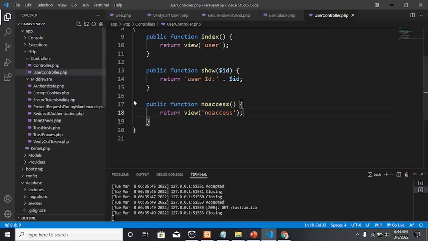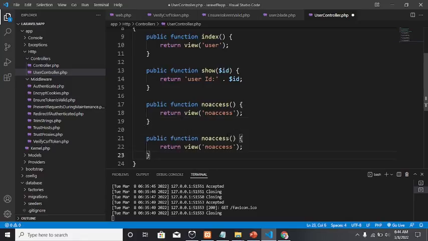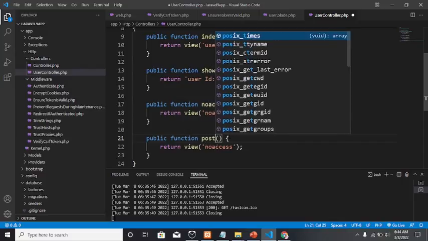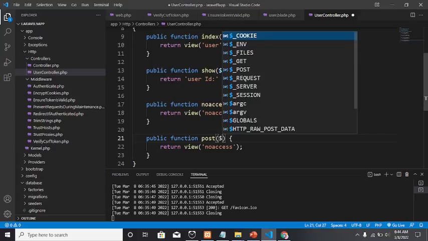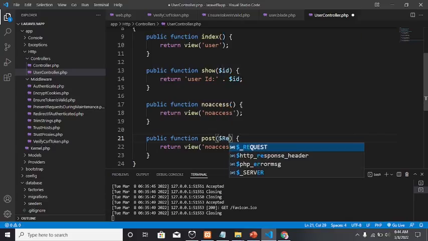Okay, so here I'm going to create another controller method. This one is going to be post, as we have just given out there. Now what we are going to do here is pass a request, since we want to get the request for those credentials that are posted in.